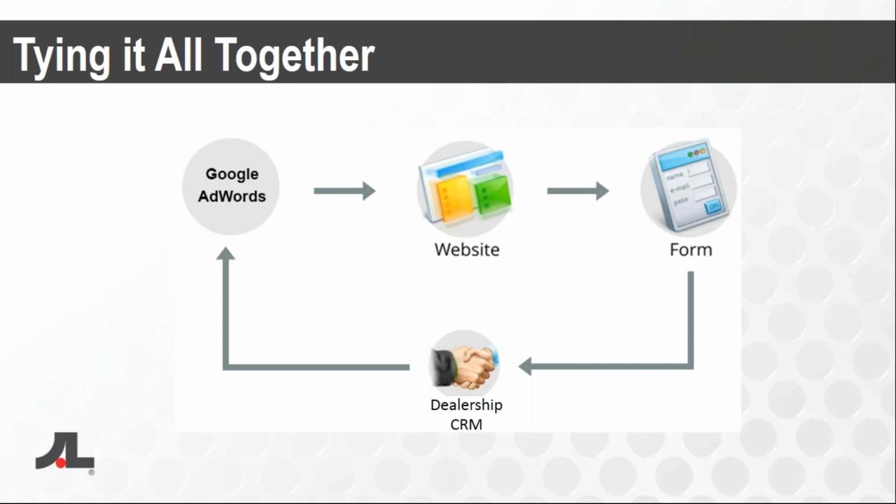Well, that information will be fed into your CRM. Now, at the end of the month, you can look back and say, okay, who are all the contacts, whether they filled out forms or maybe they came from phone calls, what have you, who are all the contacts in our CRM from digital, and what are the results from them? And you can say, oh, well, we drove 20 new contact us form completions. We had another dozen or so people schedule test drives. We had about 100 phone calls. And at the end of the month, we sold about 30 new vehicles.